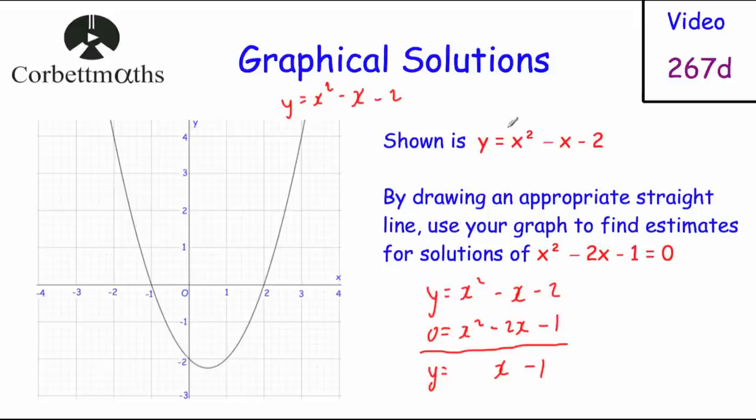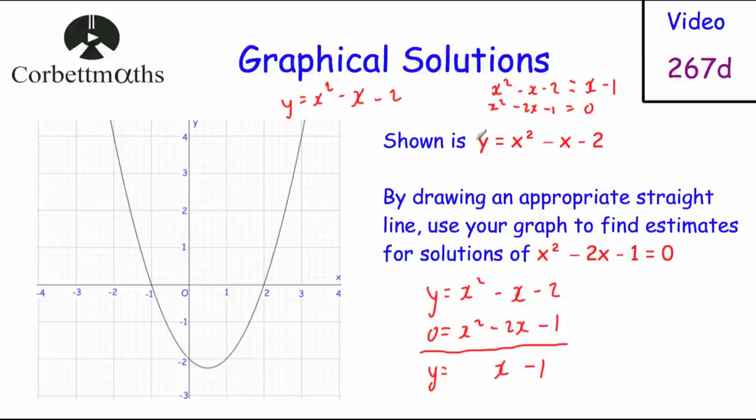And we can check this. If we took the quadratic in the question, this x squared minus x minus 2, and we put it equal to x minus 1, and then if we take that away from both sides to make it equal to 0, hopefully we'll be left with this. So if we take away x from both sides, we'd have x squared minus 2x, because if you take away x from both sides, that would be minus x, take away another x, be minus 2x. And if we added 1 to both sides as well, we'd have minus 2 plus 1, which would be minus 1, equals 0. And as you can see here, that gives us that quadratic we're trying to solve in the question. So that's it.